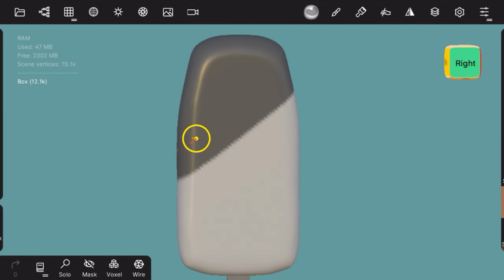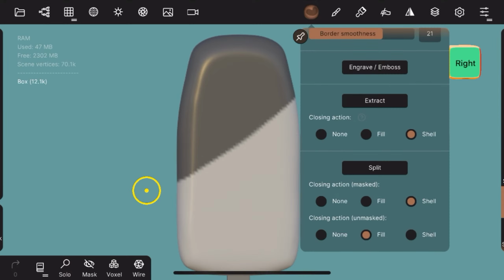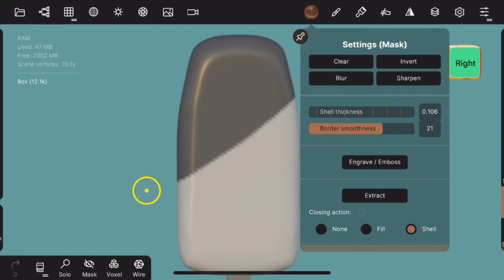As you can see, the mask is pixelating, but let's blur that. Blur it again, then sharpen.